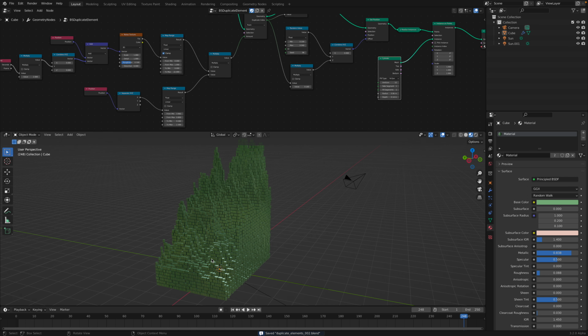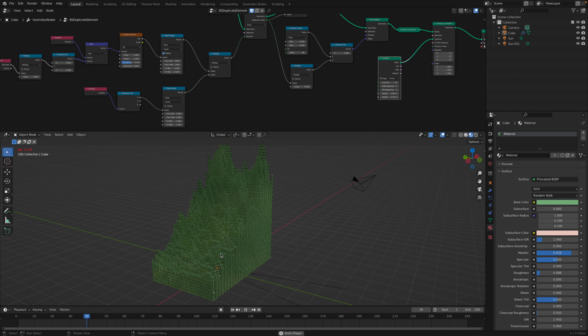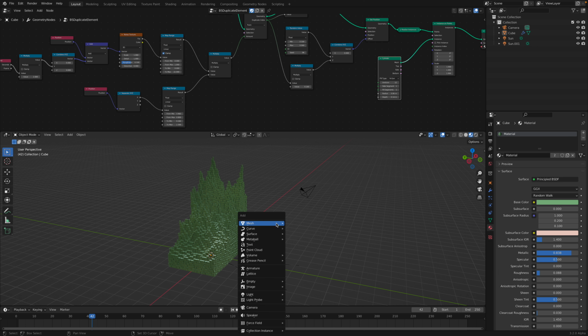You can imagine this is like a stack of coins, right? They are kind of animated and duplicated on the fly, and they're actually changing on the fly as well.